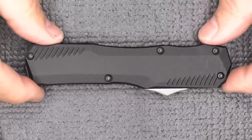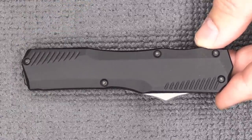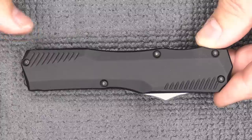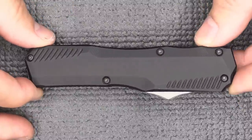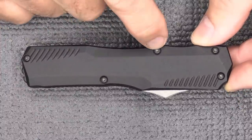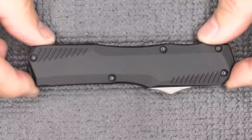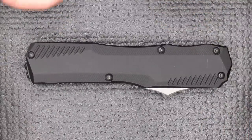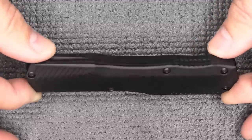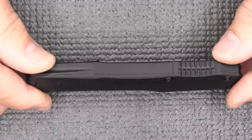Here in South Carolina, we don't have many restrictions on knives, but sometimes municipalities and cities can have restrictions, so you just want to know the law if you're carrying this in your pocket. It has black oxide on the steel screws on either side. I did notice on the Kershaw website they have a diagram of this knife with all the different parts. I typically don't like to get into automatics, but a lot of you guys like to know the details.